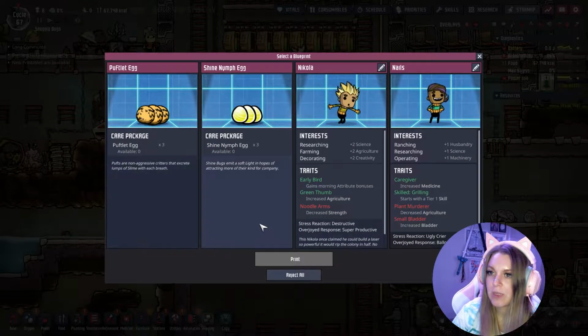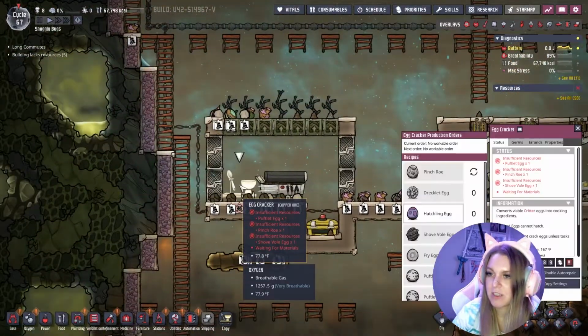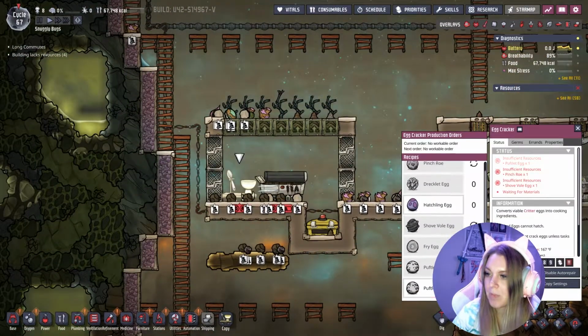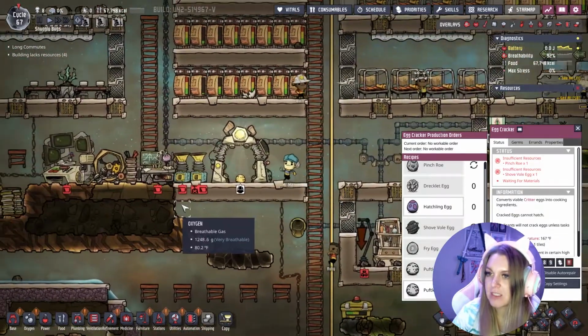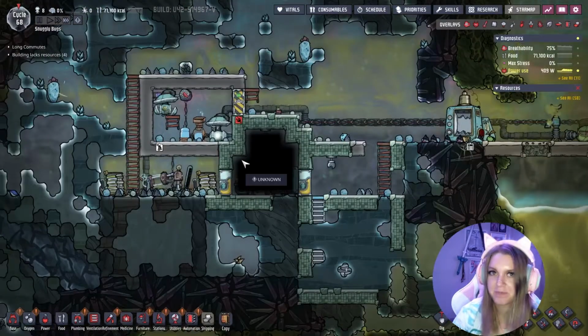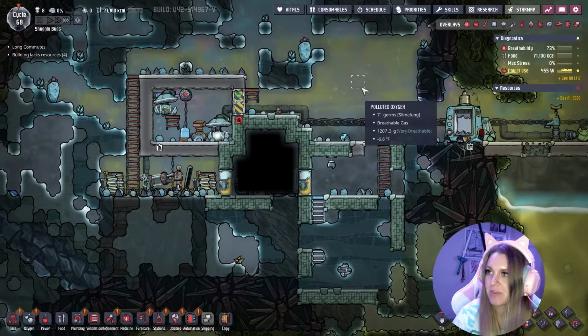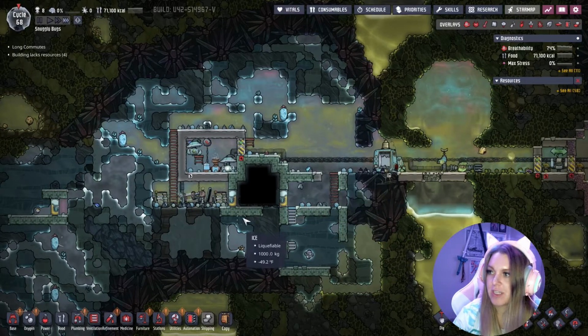Let's go with the pufflet eggs. So that way we can make ourselves some delicious omelets for the next day. Okay, day 2. Most of our hydrogen leaked out into this all over the place.